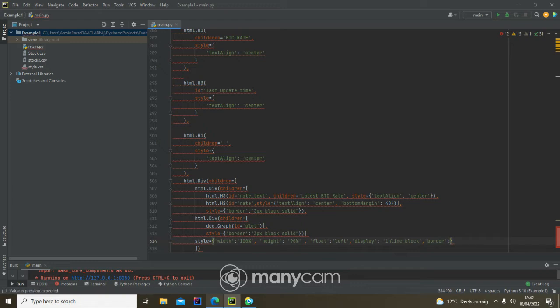And here wait, I think for border we need to do this.